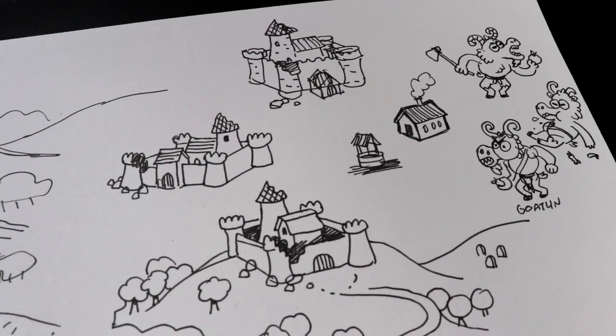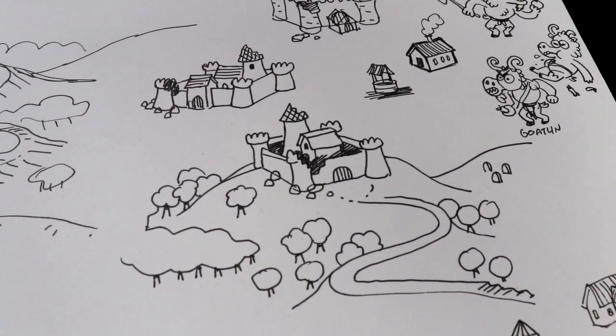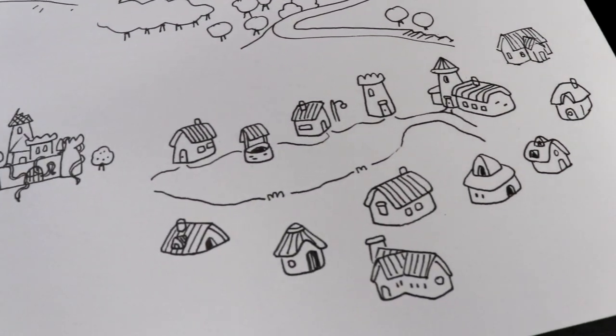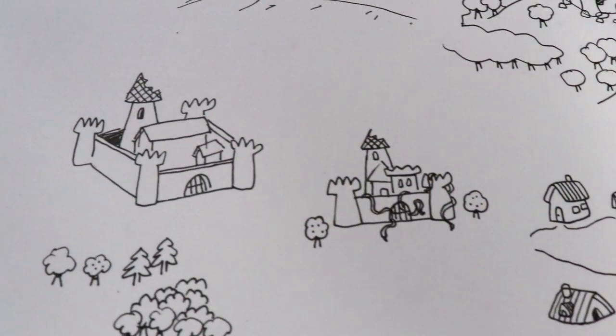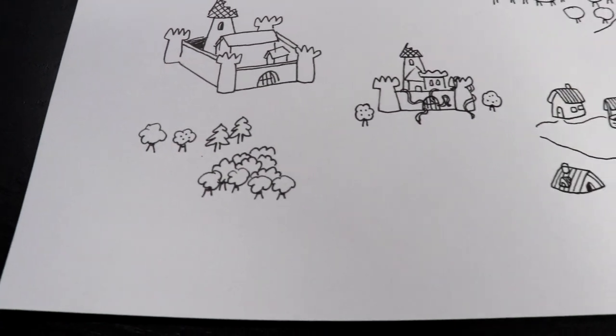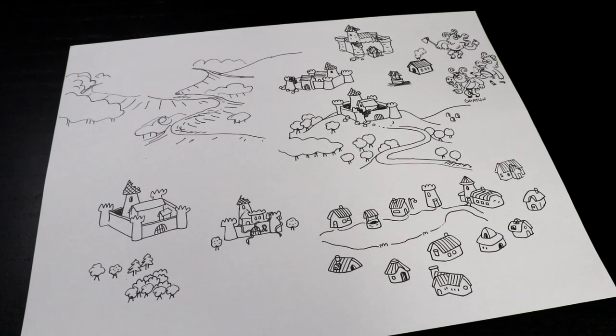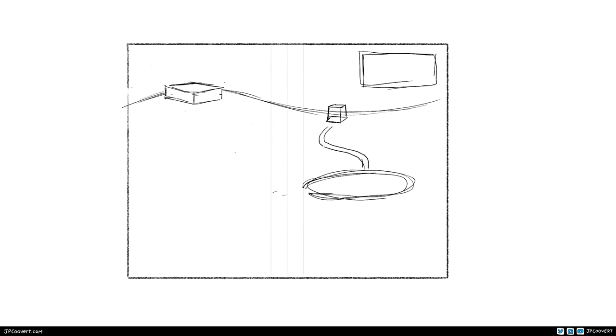The next thing I do, just to get comfortable with how I want to draw the map, is I do some sketches of some buildings and maybe some trees and roads. Anything that I'm not quite sure how I'm going to draw on the map, I spend a little bit of time on a scrap sheet of paper to figure it out so I'm more confident when I go into the next step. So now I'm jumping into Photoshop.